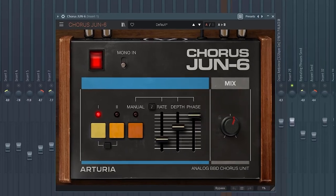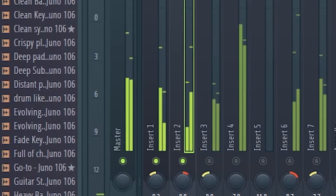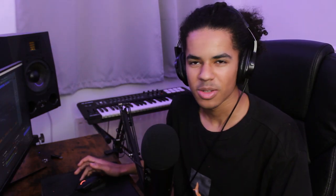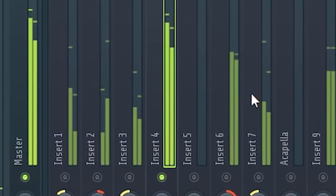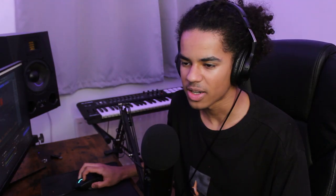A couple of points of note in the mix: to the Juno synths I added some chorus and a vintage reverb. I added the exact same thing to the strings, but also added a phaser — it makes it sound kind of weird but I think it works. To the bass I added a widener and some distortion just to make it sound slightly more aggressive and get that Moog sound. I also made the guitar riff a way more prominent part of the track — I added a stereo enhancer, distortion because it wasn't standing out enough, and a delay and reverb.